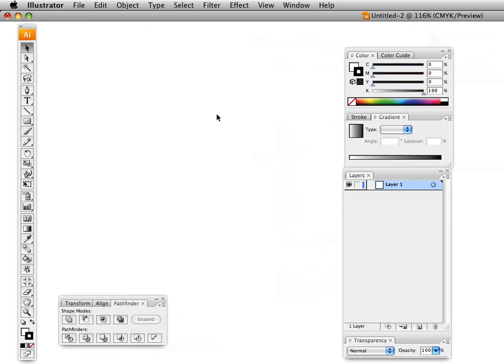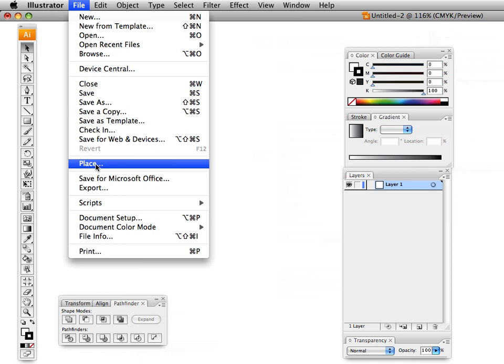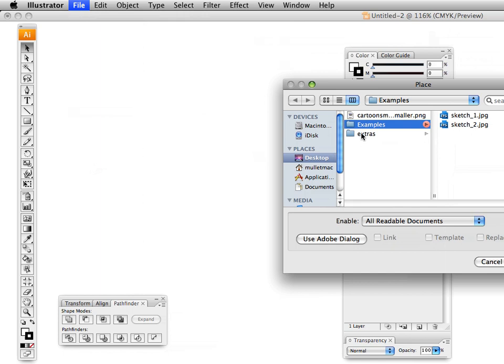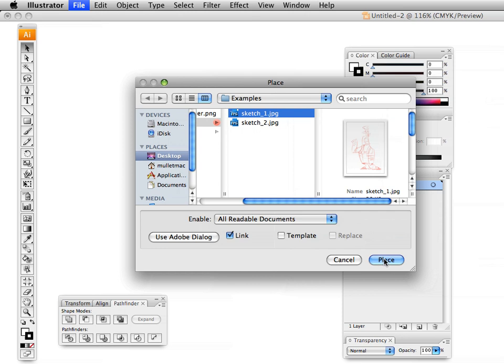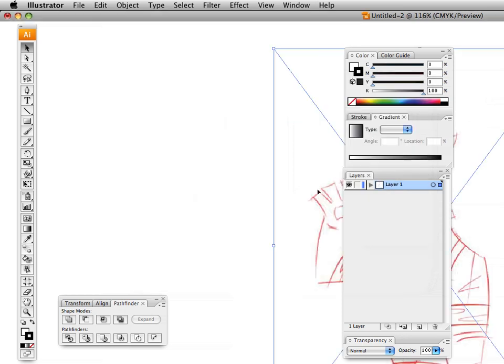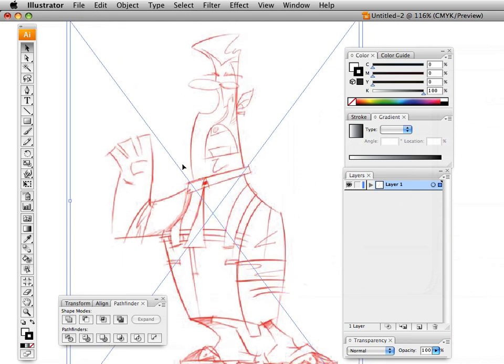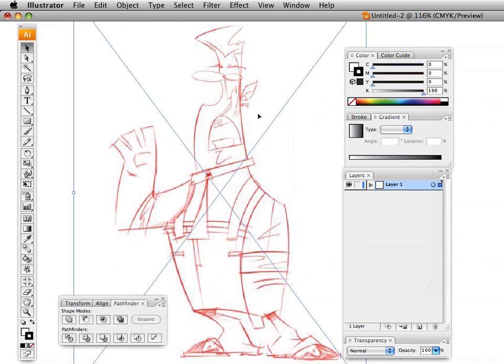Now we're going to import our JPEGs that we made, our character designs, the sketches. So we've got our layer open here, and we go to File, Place. There's no import, it's just Place. And I'm going to go to my desktop, it's under Examples, and we're going to import Sketch 1. And we go down and hit Place. And it shows up here. I'm going to change the screenshot now, just so we can maximize our workspace. We're not really going to need this menu bar anymore. Everything I'm going to show you is basically going to be just with the tools here. So we're going to switch over now.